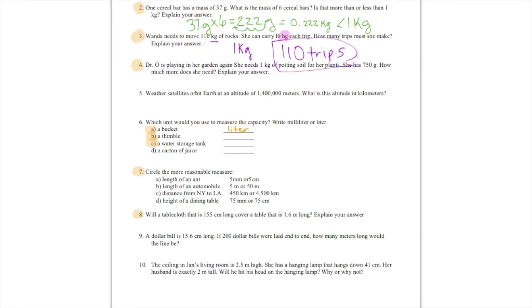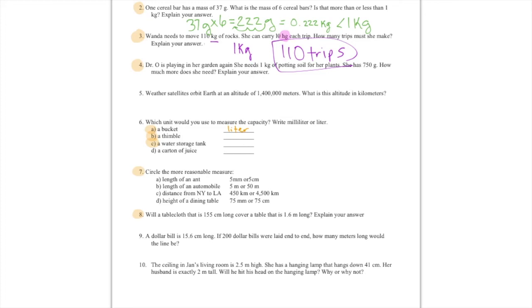The first thing that you're going to start to see is that there are things that are highlighted. While you're working through these problems, the things that you need to complete are anything that's highlighted, and those are the things that you're going to get the answer key for. On this particular page, you're going to be doing some word problems, and you'll see, for number 2, for example, it says 1 cereal bar has a mass of 37 grams.